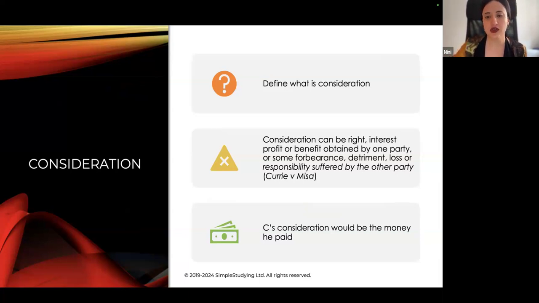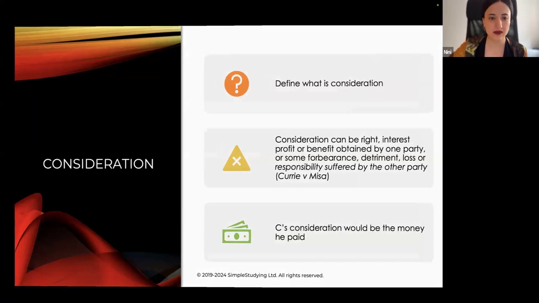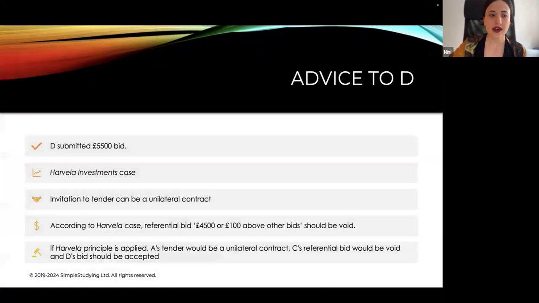Claimant's consideration would be the money he paid in this case, because when A accepted the bid, C paid £5,500 for the car, and that would be the consideration. Now, what about the last person who submitted the bid of £5,500 after the car went to C? So we can apply the case of Harvela Investments.